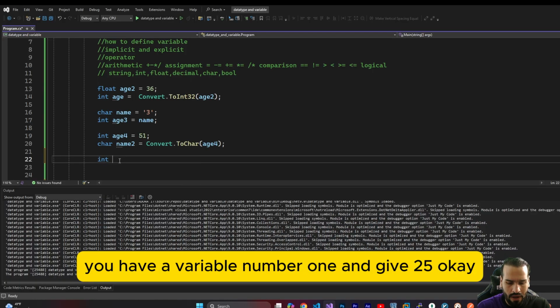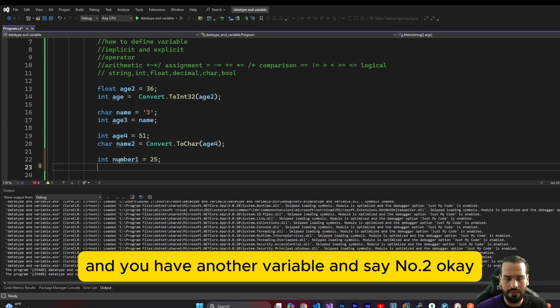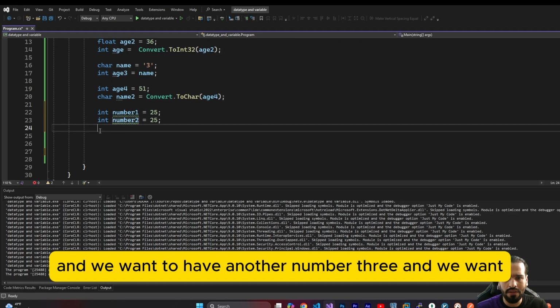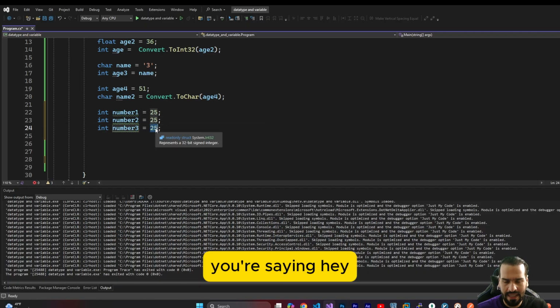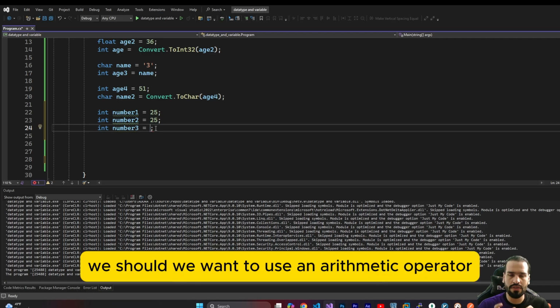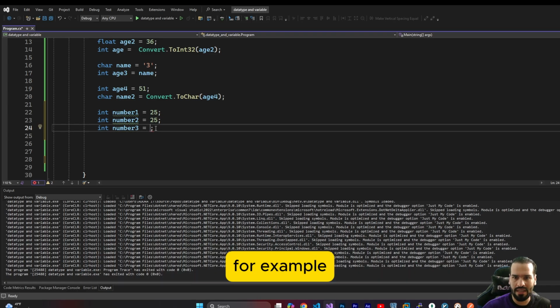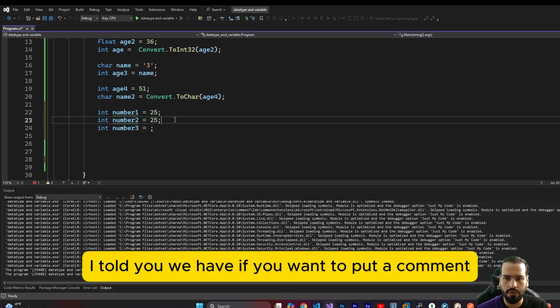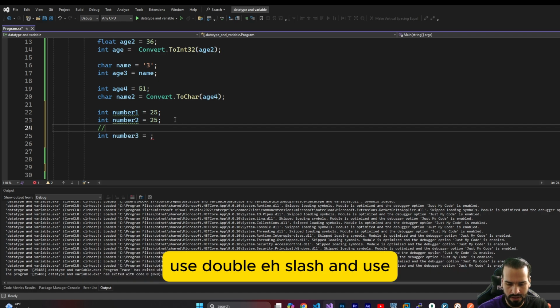For example, you have a variable number1 and give it 25. And you have another variable, say number2. And we want to have another number3, and we are saying, hey, we want to use an arithmetic operator. I told you, if you want to put a comment, use double slash.